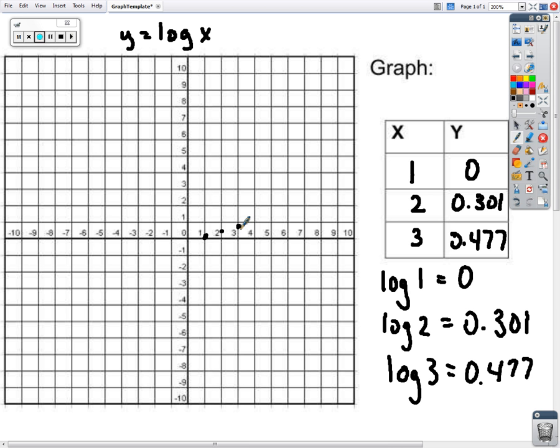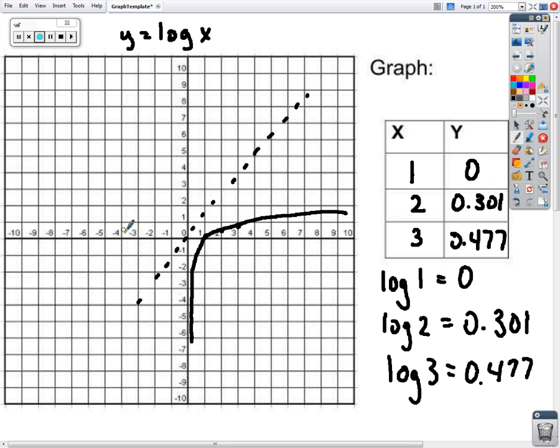But anyway, if you were to calculate more points and work this trend out, and look at some values for x between 0 and 1, so fractions between 0 and 1, you would see that the values start to become negative. So what this graph ends up doing is that it hugs the y-axis and comes out along and curves off like that. It's actually a mirror image, across this imaginary dotted line that runs through the origin, of the exponential function.